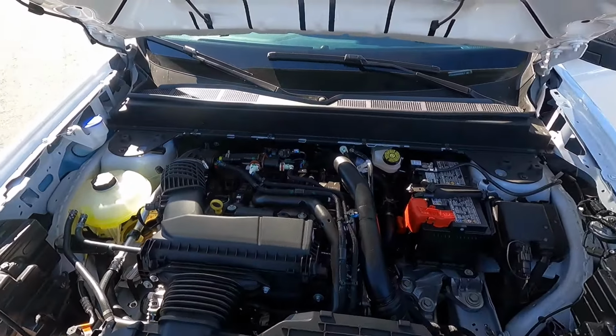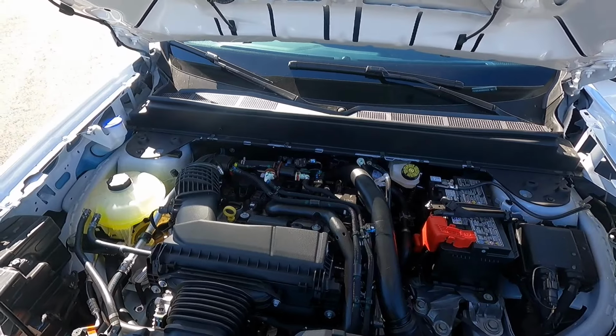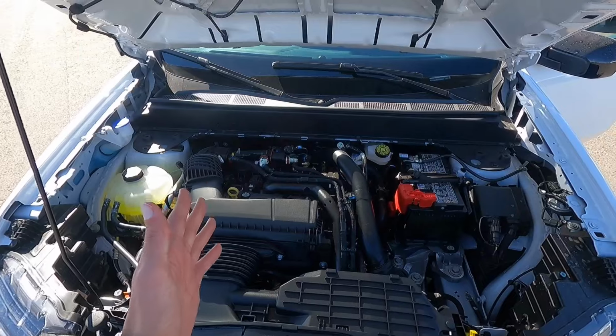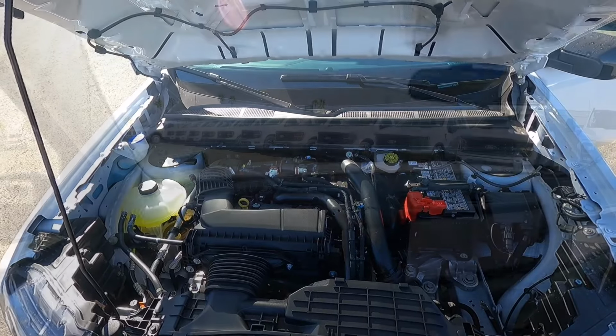But it gets pretty decent gas mileage. This one's all-wheel drive, so it gets around 22 in town and around 29 on the highway. You actually may see up to 30 or maybe even slightly over 30 depending on how you drive.